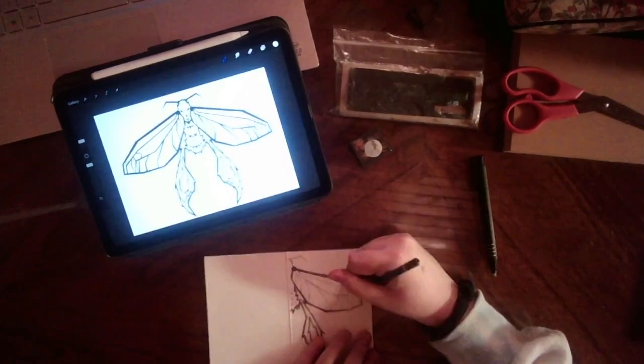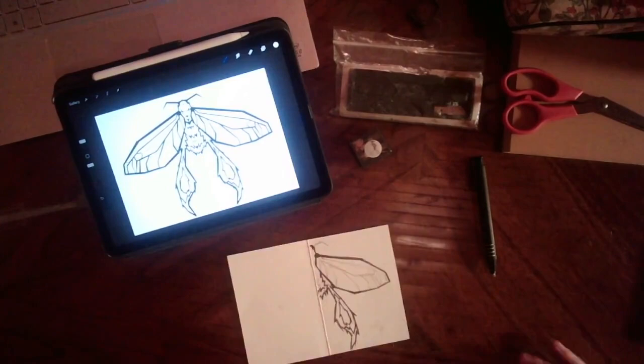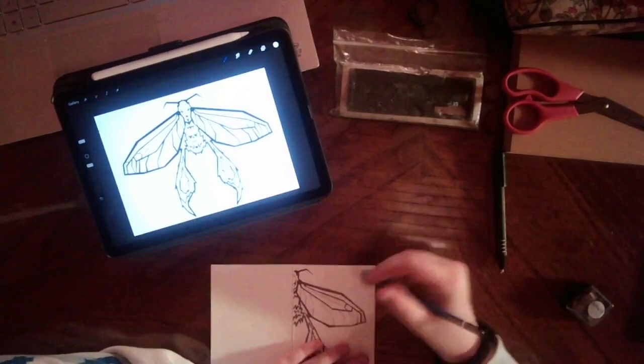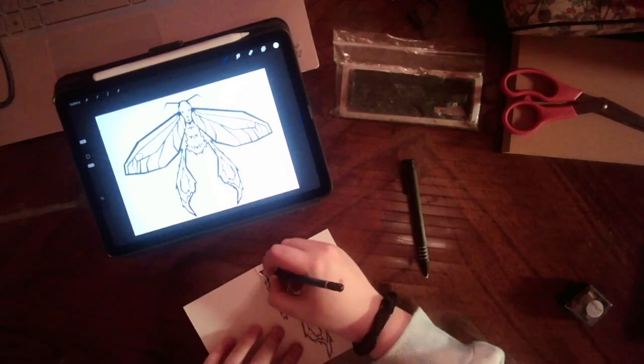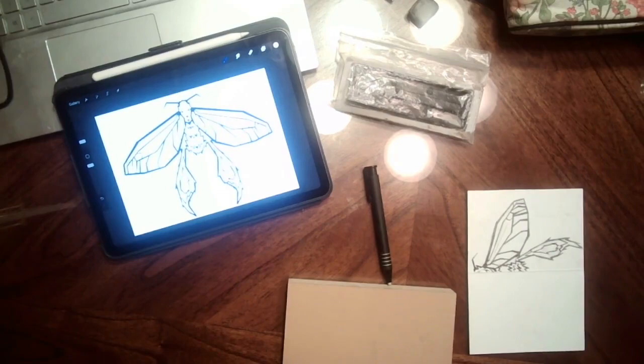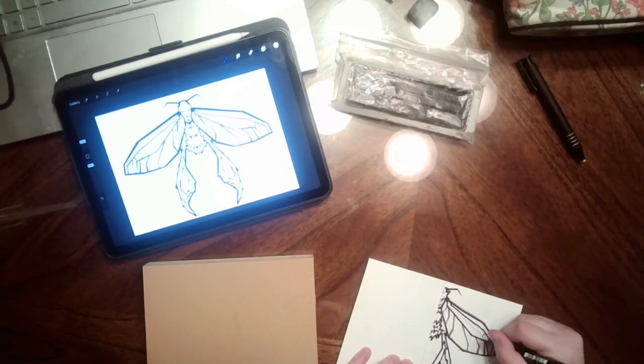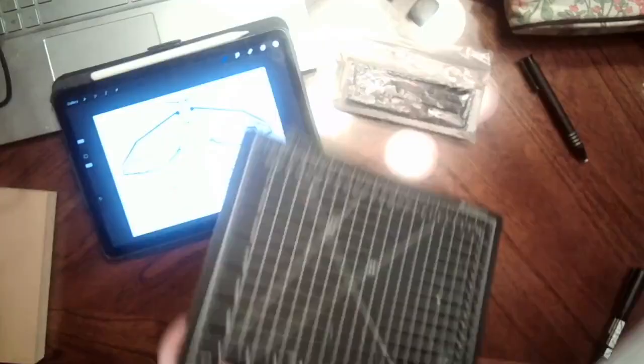I just thicken up the lines because in a little bit I'm going to attempt to cut out the lines with an exacto knife so that I can trace it onto the linoleum. But I struggle with it a lot, as you will see. Right here you can see I tried to transfer the graphite by pushing hard on it and it didn't work at all, so I'm lining it even darker with a Posca so I can attempt to cut out the lines with an exacto knife. Spoiler alert: it doesn't really work.